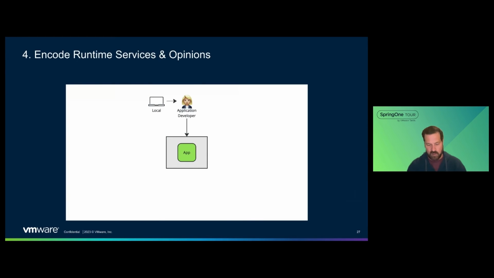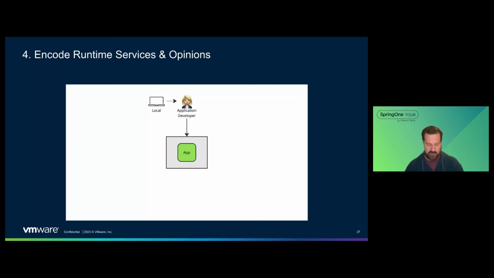And so developers are probably happiest when they're in their inner loop and they're building their application and running it on their laptop, right? This is when everything's going well. You can rely on maybe an in-memory database. Maybe you're using test containers or Docker Compose, right? But there's the fewest moving parts in this world, and therefore it's easiest to achieve that flow state.